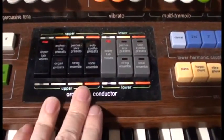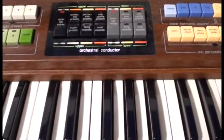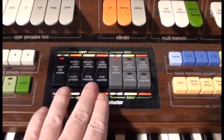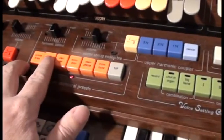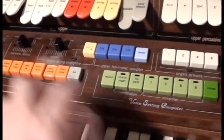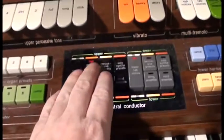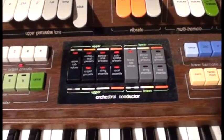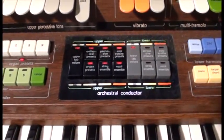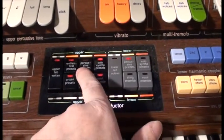This is the central controller, called the Orchestral Conductor. When I press a note on the upper or lower manual, this controls which group of voices it speaks to. If I select tab voices, it uses those to generate its tones. If I select the orchestral presets, you get these very synthesizer-sounding effects. You can combine them together, and you can have almost all of them on at the same time, except for one or two sound generators which are available for both keyboards but only one at a time — so if you choose it on the other keyboard, it pops off.